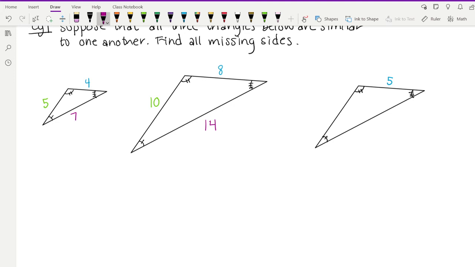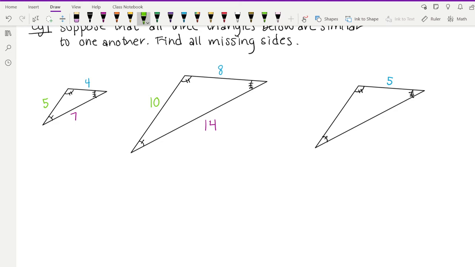And so we can check that with this whole ratio idea, right? We can say for the first triangle, we would have 4 over 5. And then for the second triangle, if we compared those same corresponding sides, we would say 8 over 10. And those two fractions are equivalent, right? 4 over 5 is the same as 8 over 10. Similarly, 4 over 7 is the same as 8 over 14. So this one we could just do in our heads by saying, in order to maintain that relationship amongst the sides, we're just doubling the lengths of all the sides.